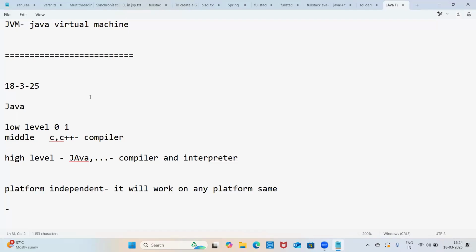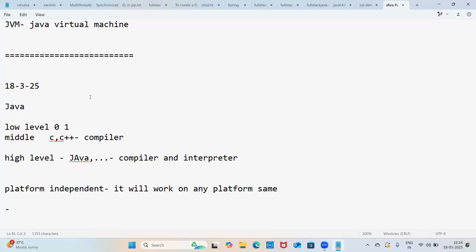Why? Generally, the compiler will convert the code into machine language, like Windows understandable language. Now this interpreter will check what the platform is. You developed your application on Windows and gave it to a person who is using the Linux operating system. What will this interpreter do? It will say, okay, this is not Windows, it is Linux.